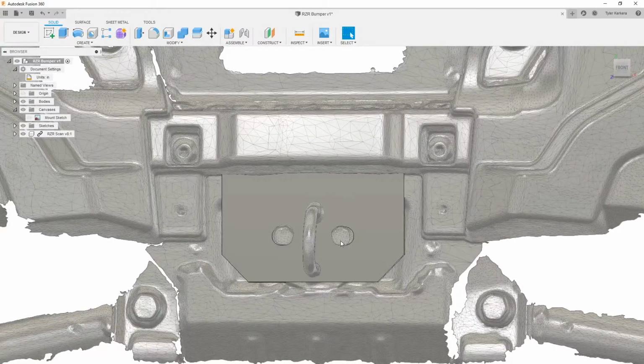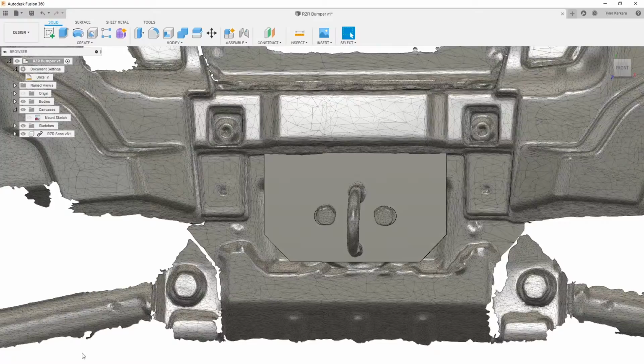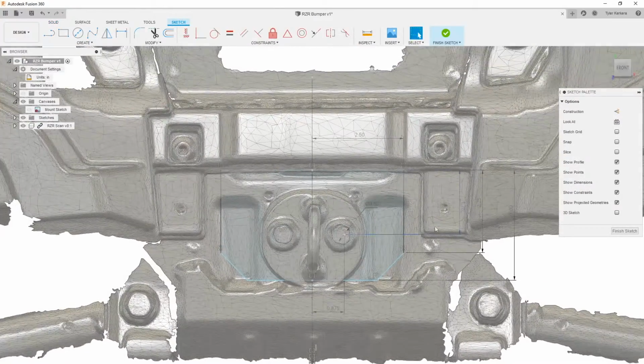So I'm not too worried about these through holes here lining up with these bolts. I already went through and measured this in reality, and I know that these are in the perfect position. But what I am realizing is that where it's located now, it might be making contact with the top of this mesh, or I should say the top of the bodywork on the actual front side of this Polaris Razor. So I'm going to go back into my sketch and maybe make some changes to this.